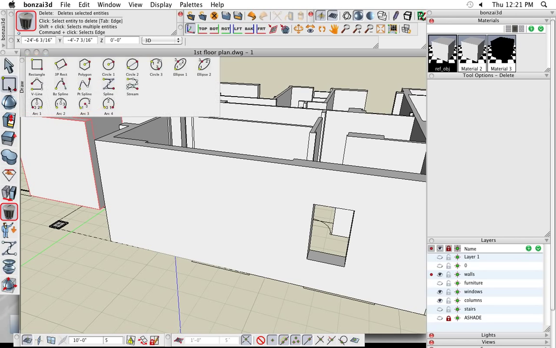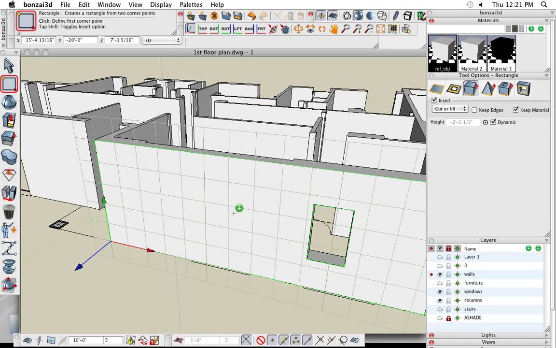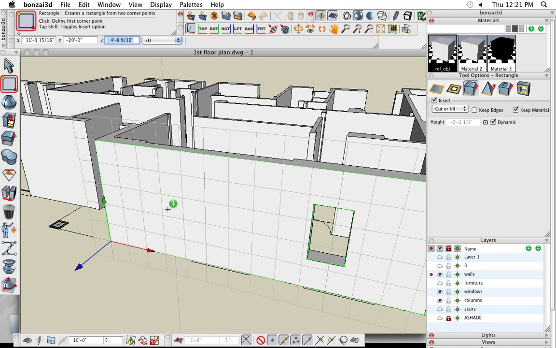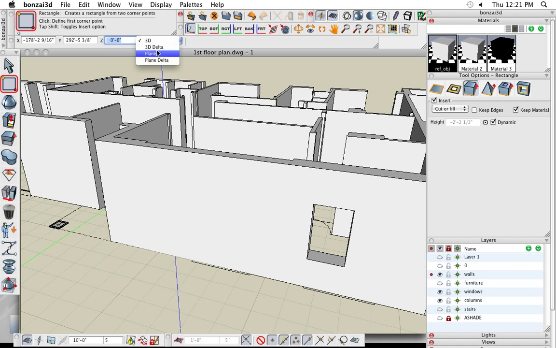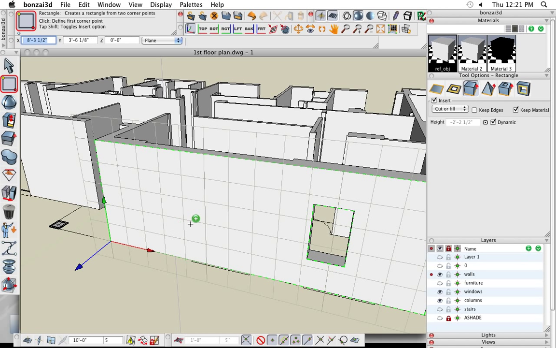So if I were to click on the rectangle tool, notice that as I put my cursor on that face of the object, that becomes my drawing grid. And so all my numeric information is based on that drawing surface. So if I go up here, you can see up in the numeric input palette, here's the X, Y, and Z values. So I can type in values of the X and Y position of where that thing is. It's either in 3D space or on the current plane that I'm on. So if I click the plane option, then these are the X, Y, Z positions on that plane. So now if I'm on this plane or on this plane over here, you can see I can just type in values. Now here's 2 little tips for you here.